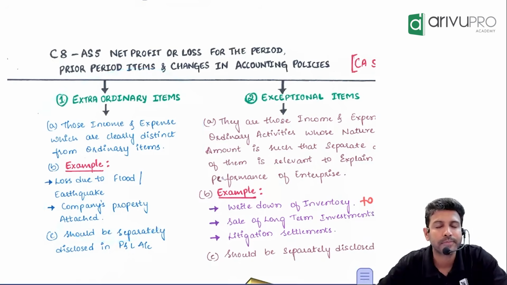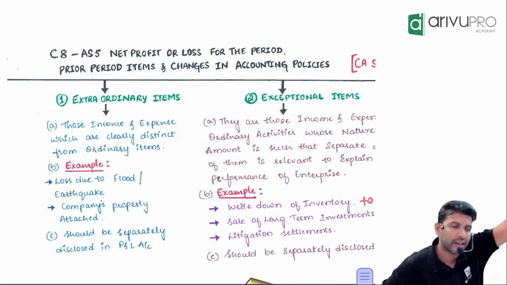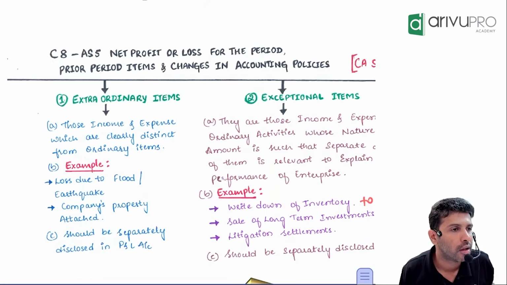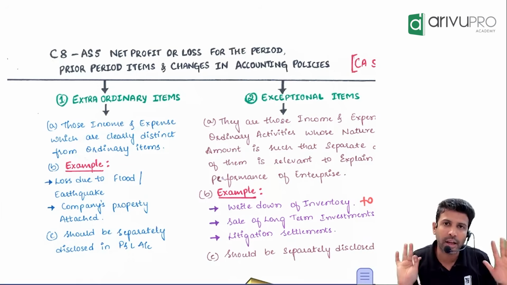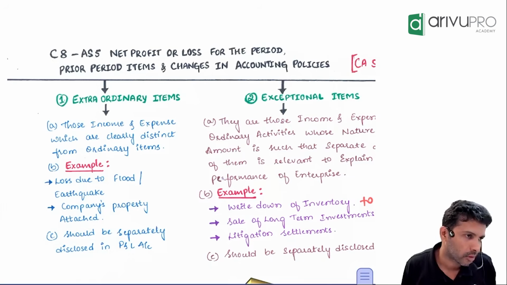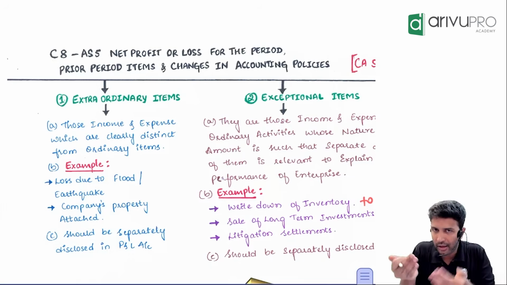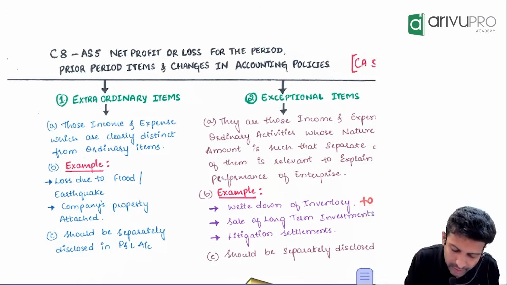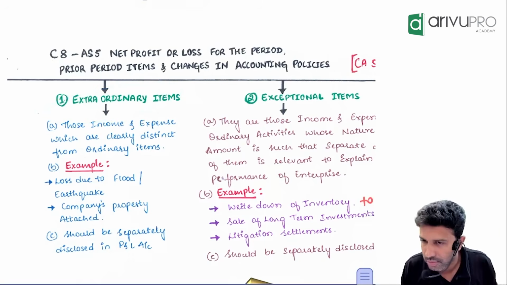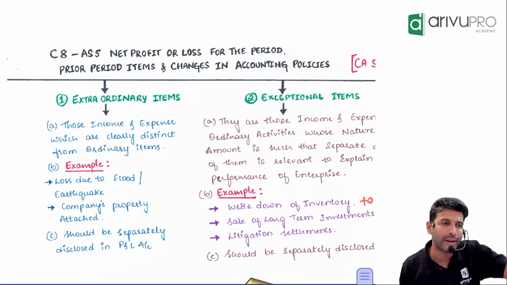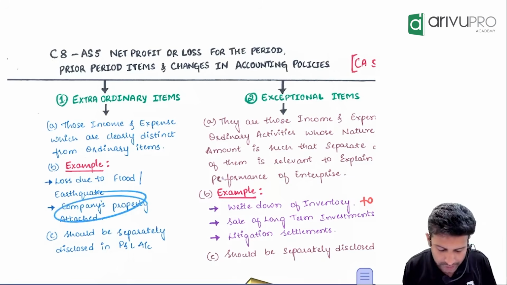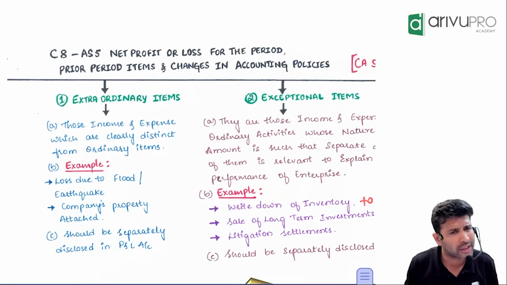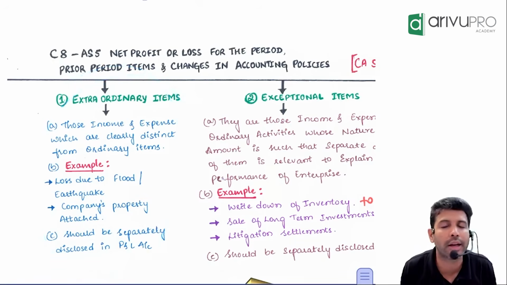Extraordinary items means something which is very different or distinct from ordinary items. Like a building got destroyed by fire. That doesn't happen every day. A building getting destroyed by fire is a totally out of the blue event or completely different event. That becomes an example of extraordinary. Suppose you did not pay tax, and the government took away one of your properties, that we say property getting attached. Since you did not pay tax, the government attached one property. Those are some examples of extraordinary items.